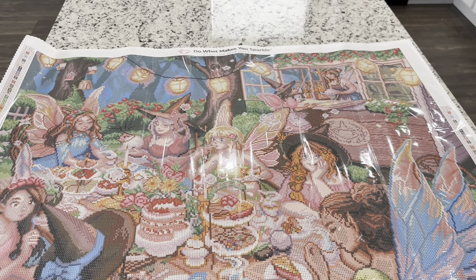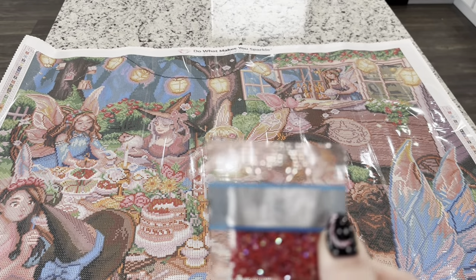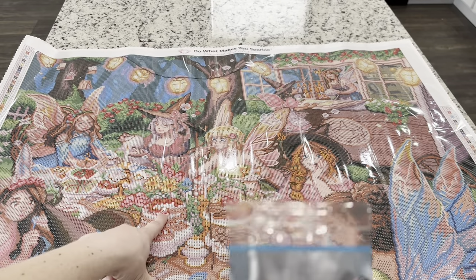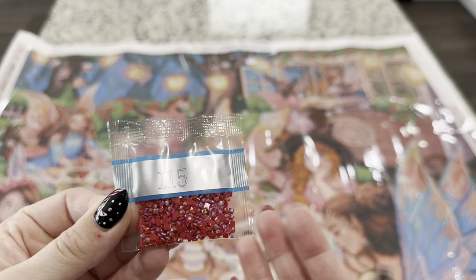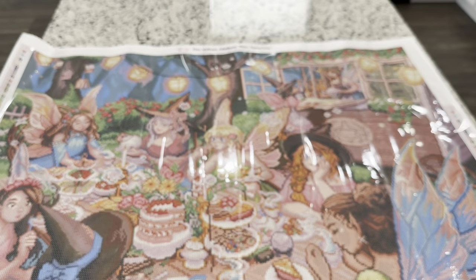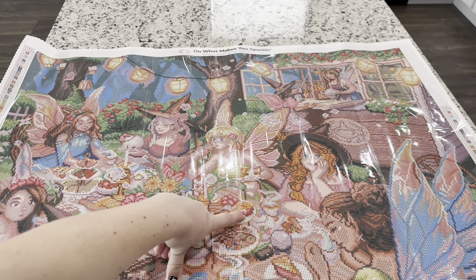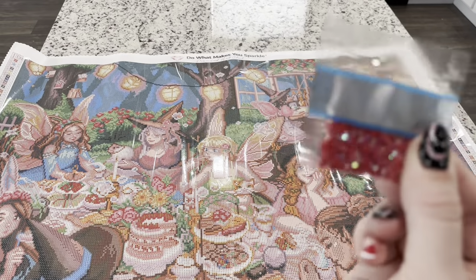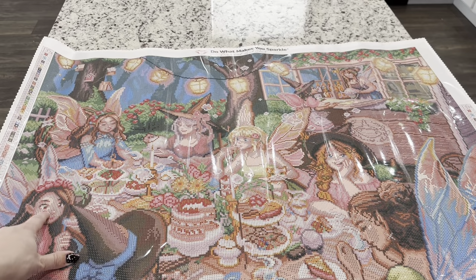And then number two, you know what I think is fun about this, just adding a side note, is this red being found in the pastries. I do feel like a lot of times it looks like an iced version of the color. And so on the pastries, this will look like you have some iced or sugared of whatever is the red part. I think that'll be really fun. And then I just noticed that she has some red ABs in her eyes that are gonna make them sparkle right there.